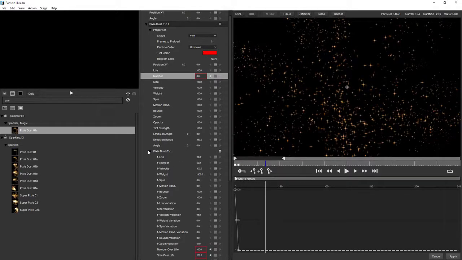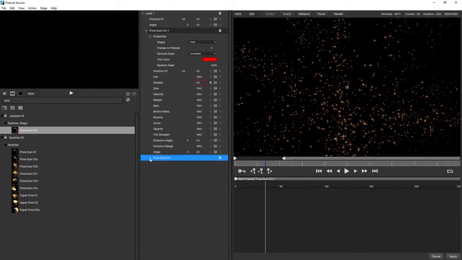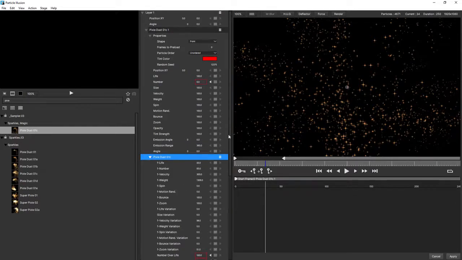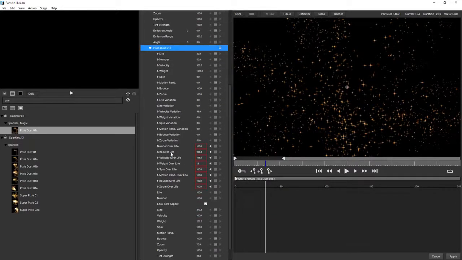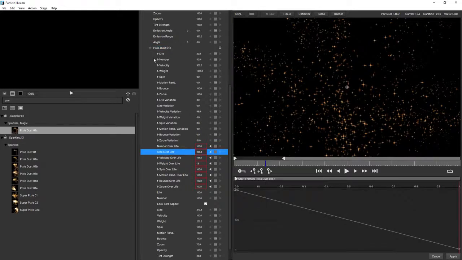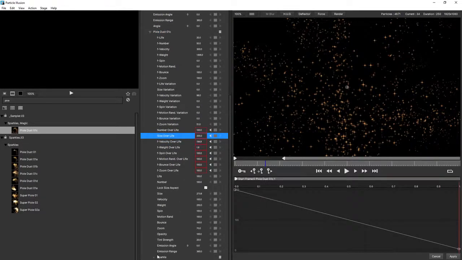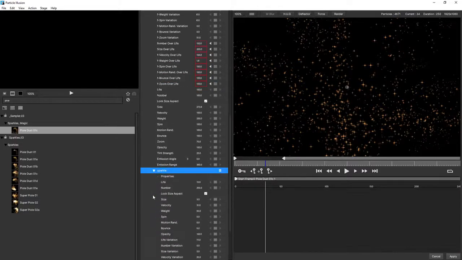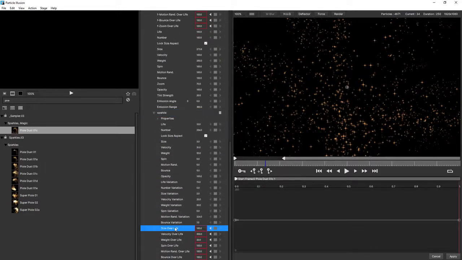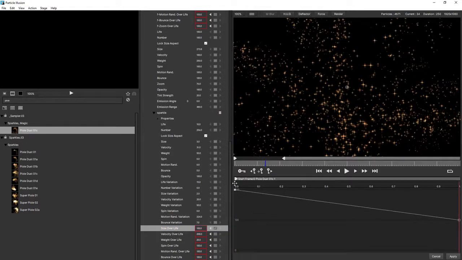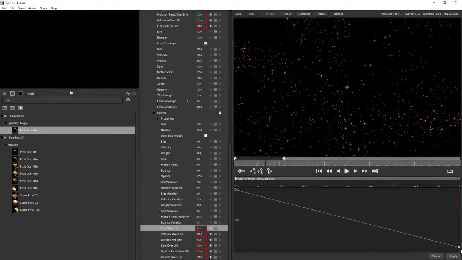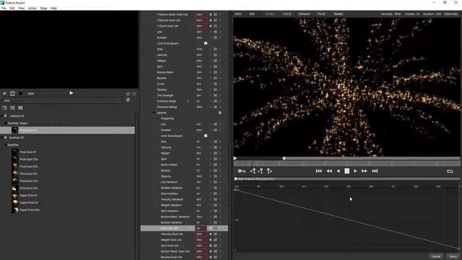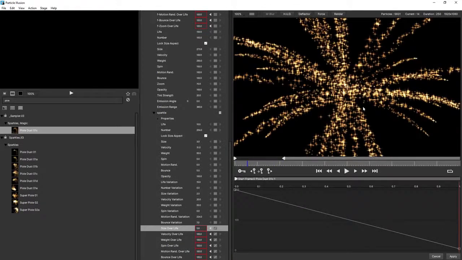Might just come down and make some minor adjustments to the particle, specifically the size over life. That's our free emitter. So I just need to come down a little further, down to sparkle. Size over life. Okay, so let's bring this first keyframe up to 200, make them a little bit bigger at the start, and drop this second keyframe right down. Oh, that's looking good. I'm going to zoom out a bit.